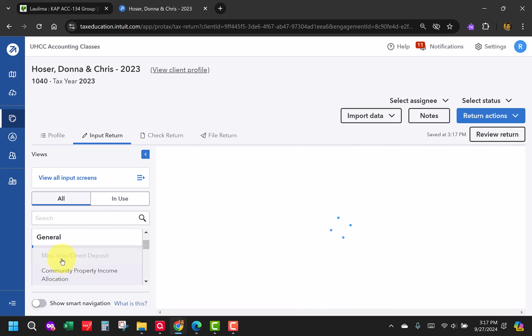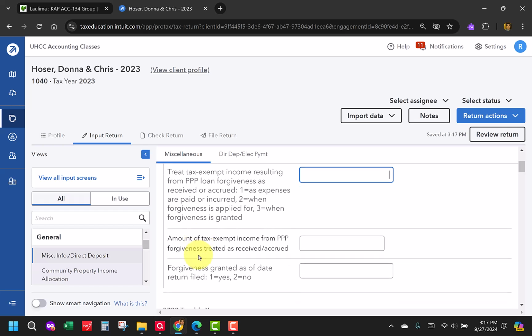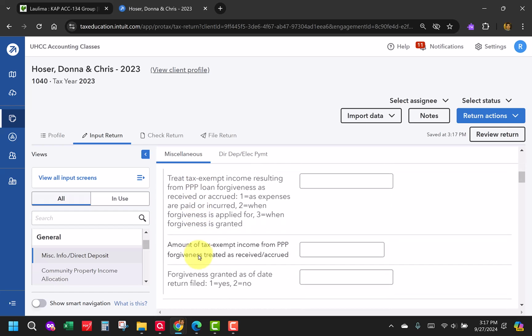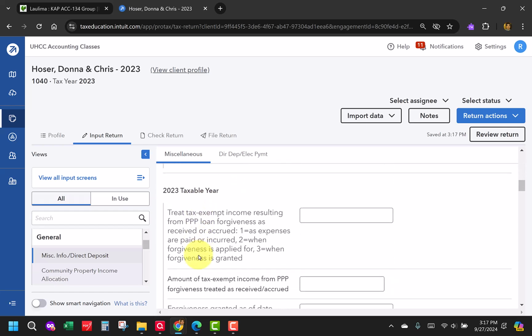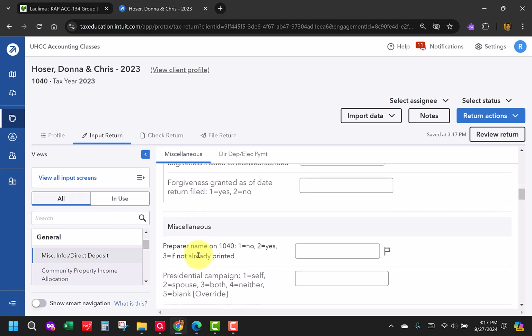Miscellaneous info, direct deposits. I think they're going to get a refund, and we would need to enter direct deposit information here, but we weren't given anything. Okay, just some miscellaneous information here that they cannot fit anywhere else in the software. I'm going to skip this step, community property, income, and allocation.